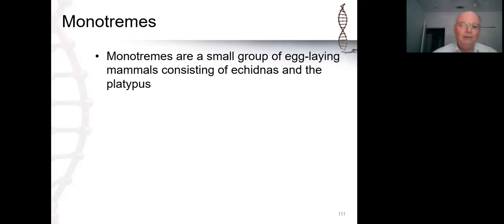It also lives in burrows in the stream banks. It usually has two entrances, an underwater entrance and another entrance at some distance from the stream, hidden in the litter and the fallen tree branches and so forth, so that they can escape if they get attacked by a predator coming in either direction, either from the water or coming from land. They have means of escape of getting out of their burrow.